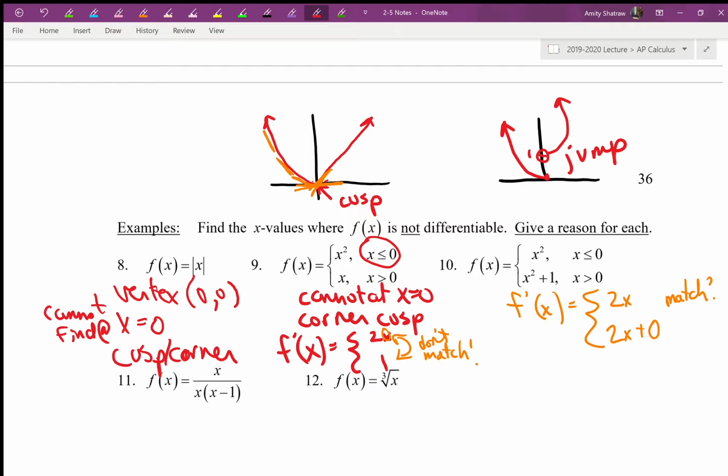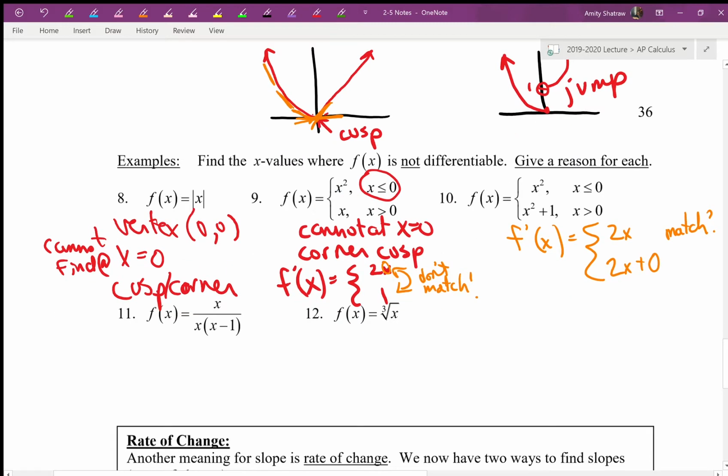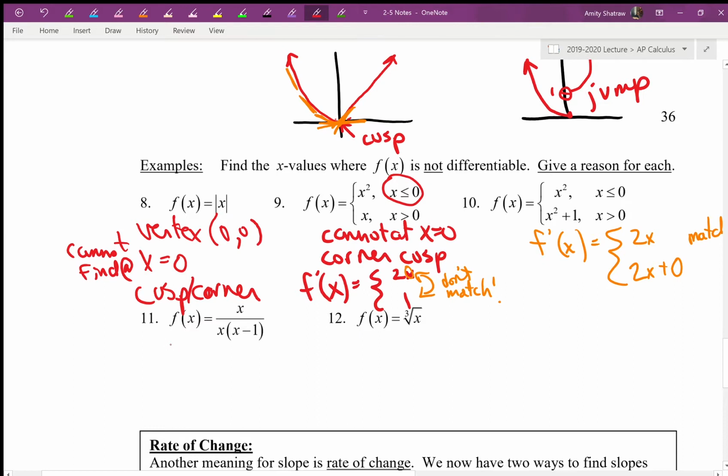Now for number 11, I wanted to mention that even though you don't know how to find the derivative of this yet, I will be teaching you that. We can't take the derivative at this time. We do know enough about rational functions to say, hey, aren't we supposed to set the denominator equal to 0? So I should have x equals 0. I should have x minus 1 equals 0. We're just determining where there are some potential areas of concern for this function. Yes, we have determined that 0 is a problematic area, and x equals 1 is also a problem area.